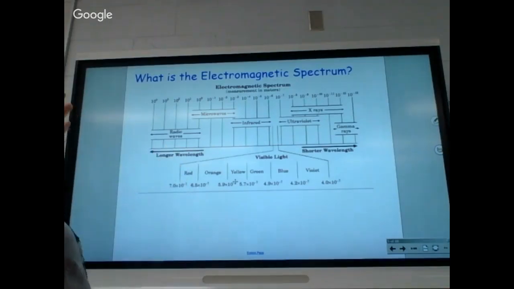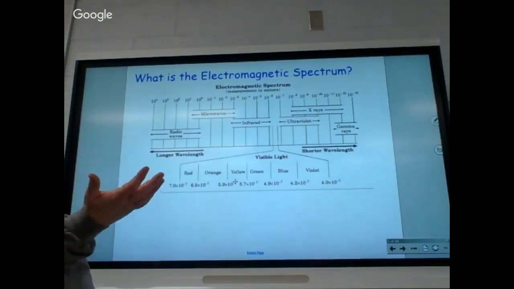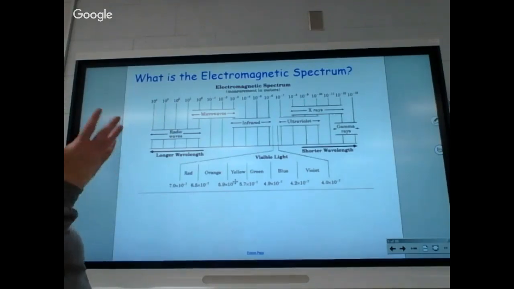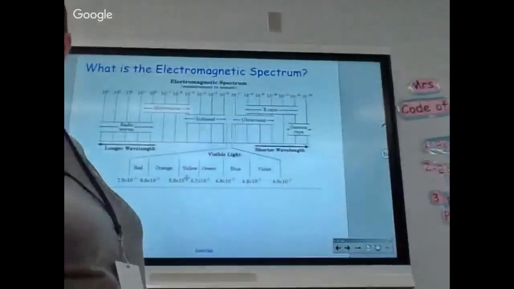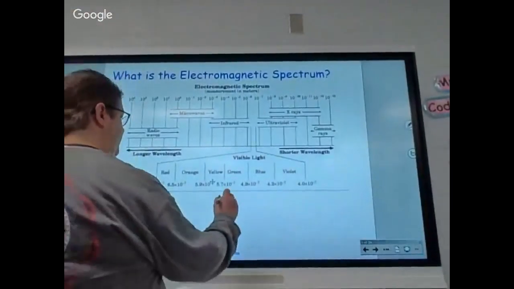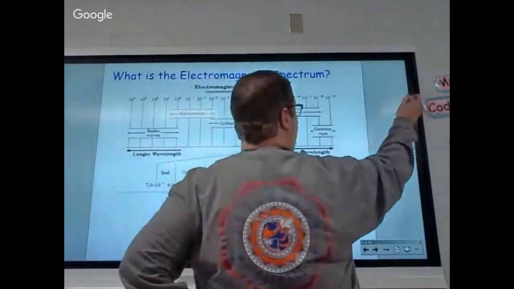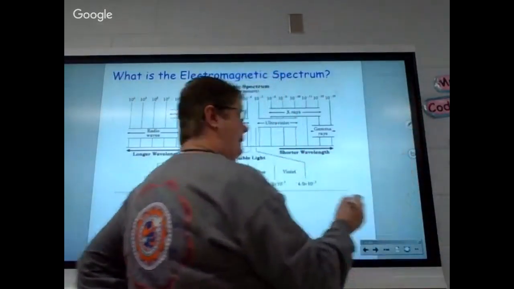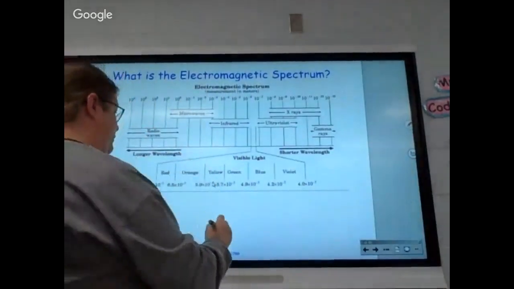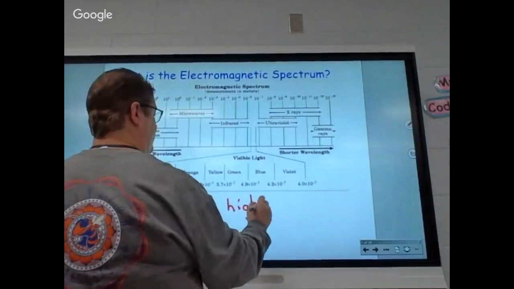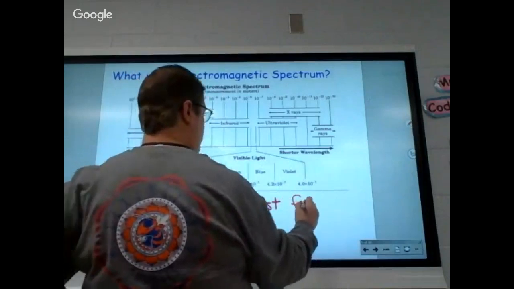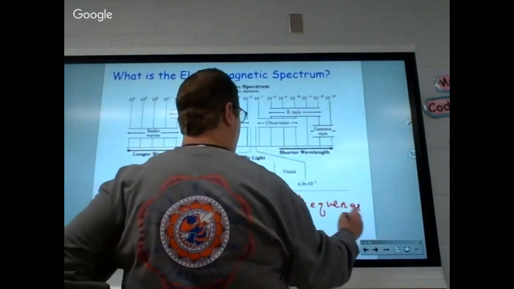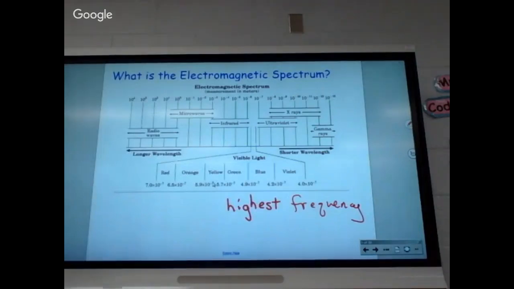Red. Now, in one of them, I asked about frequency. I said, which of them has the, let's say, highest frequency? I can't remember what I asked, because I'm getting old. I'm pretty sure it was 9 and 10. One of them was about wavelength. One of them was about frequency. What color was the highest frequency? I know I missed that one. It was color. All right.